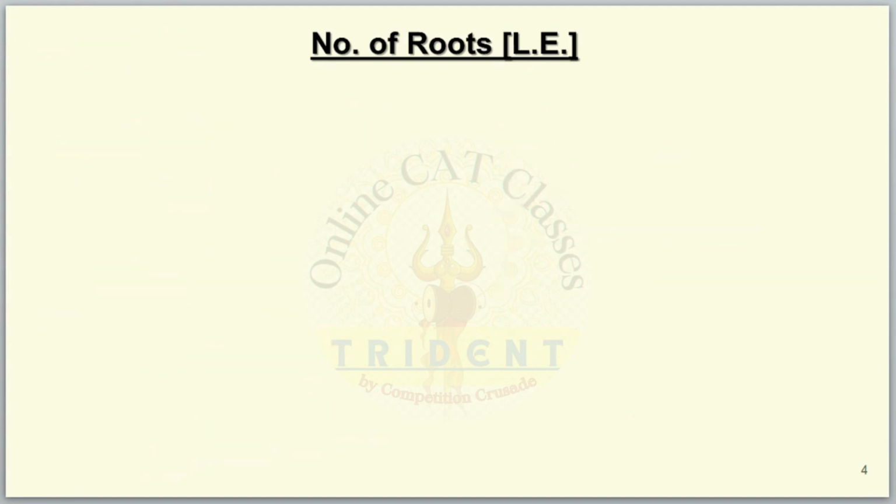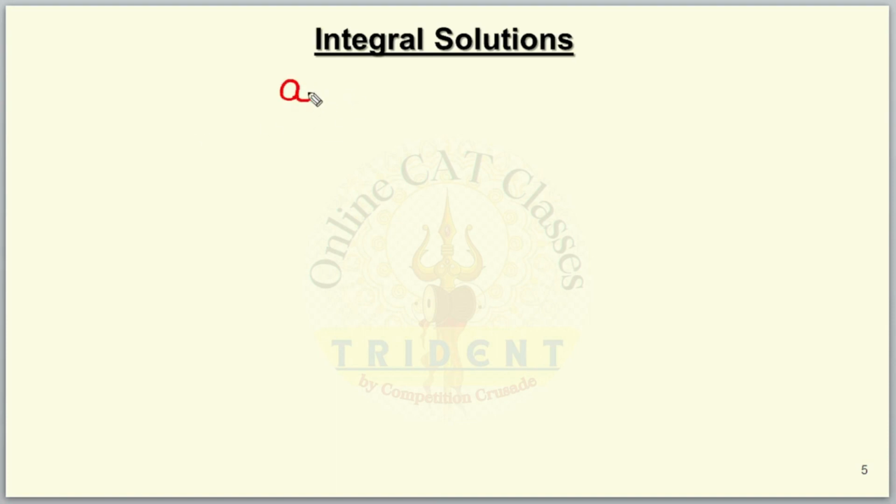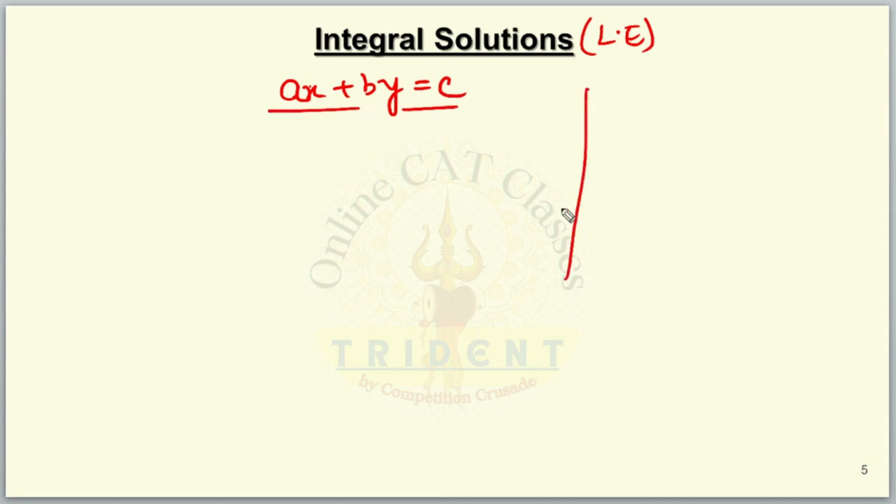All right, in this session, let's start off with integer solutions or integral solutions. For any linear equation, ax plus by is equal to c, you can have multiple solutions. Suppose I'm drawing a graph for this. Depending on the value of a, it could be an increasing line or a decreasing line. But one thing that is for sure is that this line will have infinite solutions. A single line will have multiple solutions. What exactly is the solution? Solutions are the points x and y that satisfy this line.